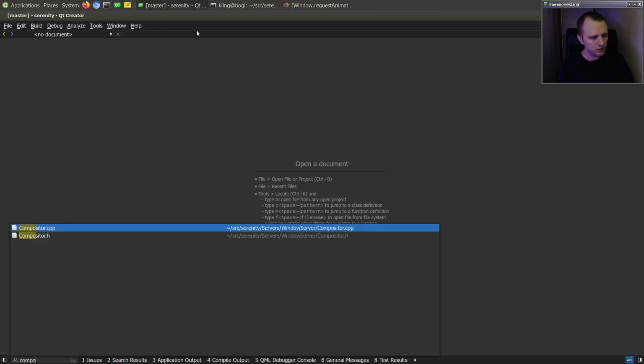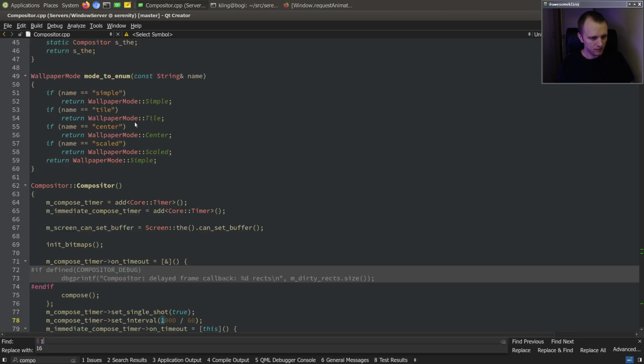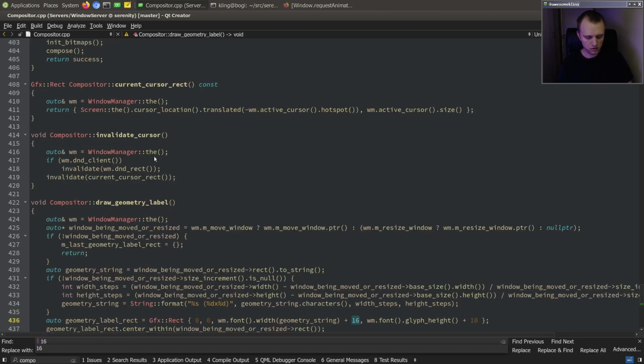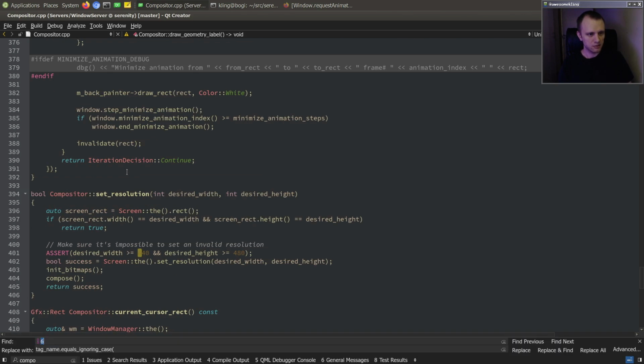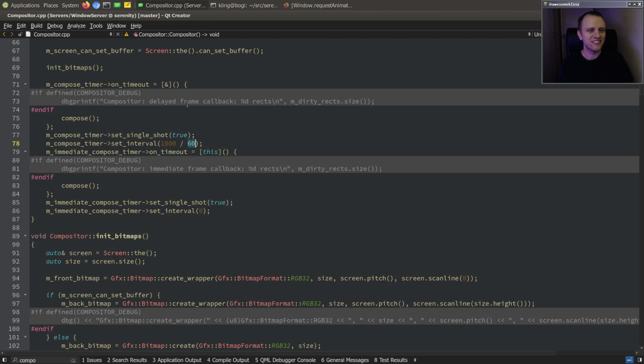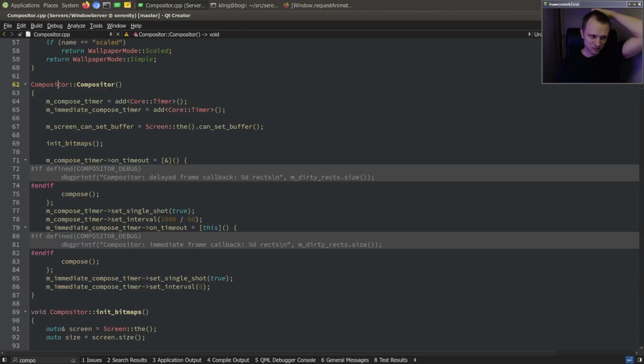Damn, I forget where this code is. I'm going to have to look for it here. In the WindowServer compositor, it has a compose timer where the interval is 1000, the number of milliseconds in 1 second, divided by 60.